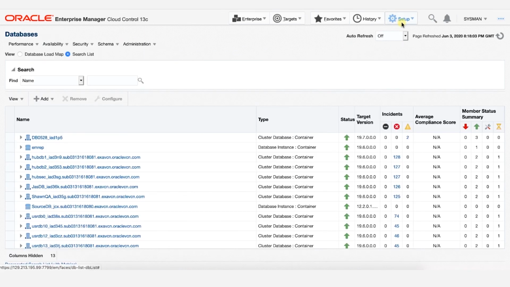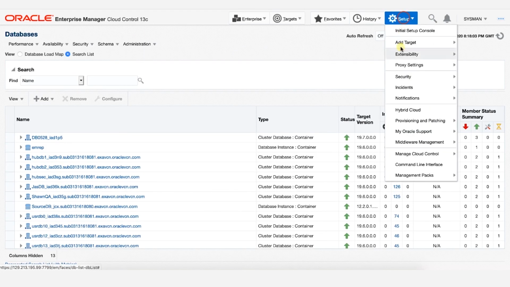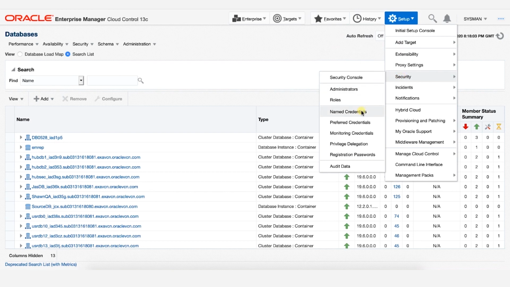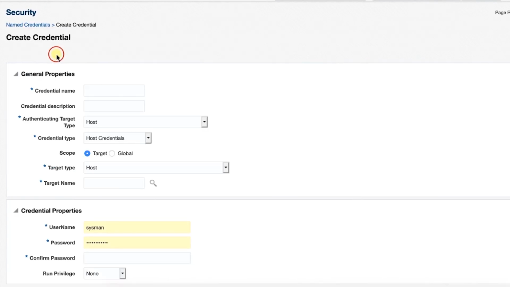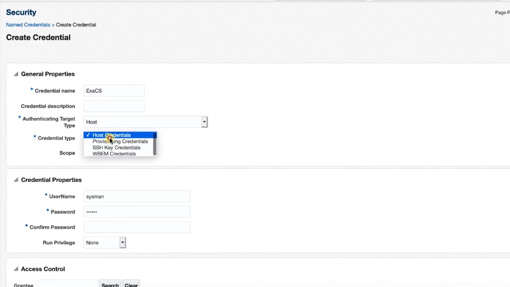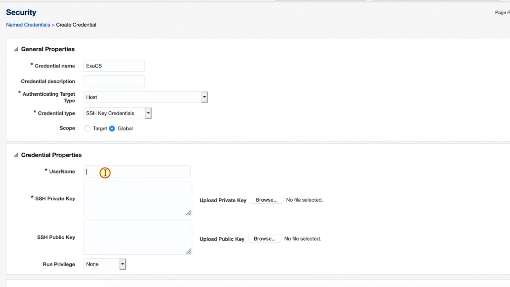So once you've navigated to your Enterprise Manager, go to Setup, Security, and Named Credentials. From there, press the Create button, and you can give your credential name any name you like, something like XOCS. For the scope, press Global. For credential type, press SSH Key Credentials. For your username, you want to use the OPC user and give the run privilege sudo and run as Oracle.